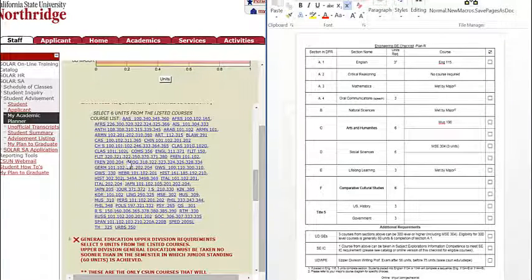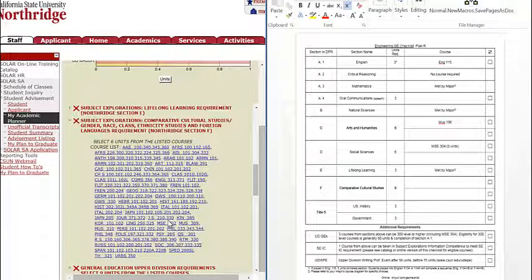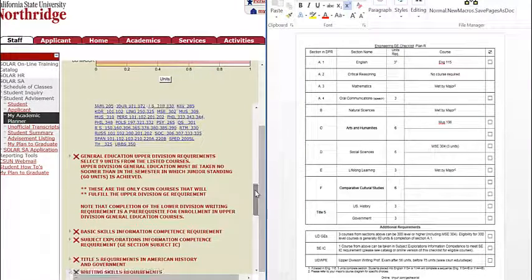So any 2 classes will fulfill these as long as they have the correct amount of units. Some of these comparative cultural studies classes have 4 units each. An example would be like Japanese. That's 4 units. If you take Japanese 101 and Japanese 102, you will get 8 units. And you go over the 6, which is okay, as long as you don't go under. That'll fulfill this section. So moving on, that was section F that we were talking about, comparative cultural studies.